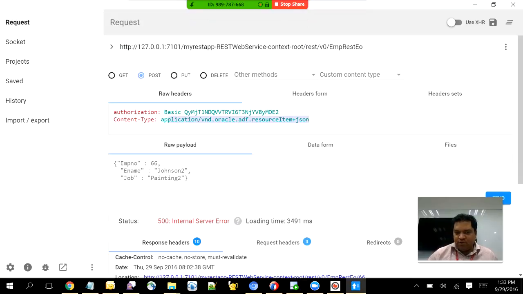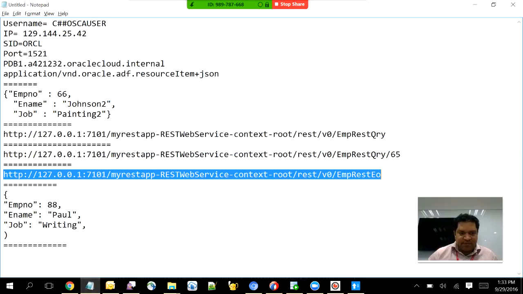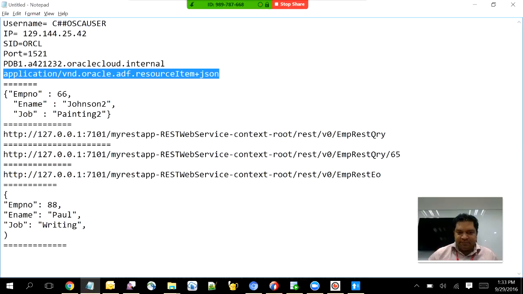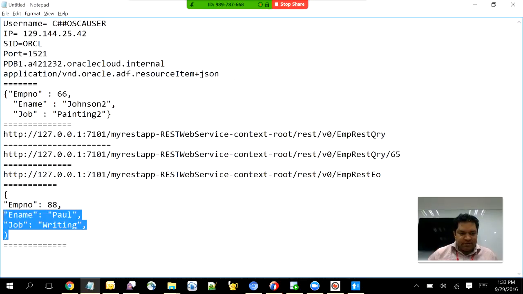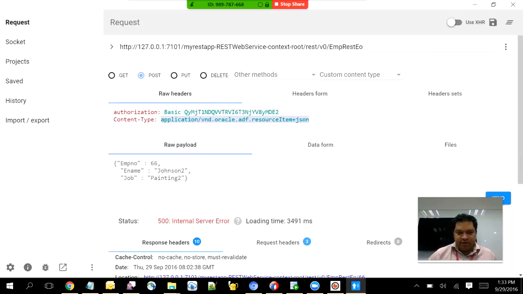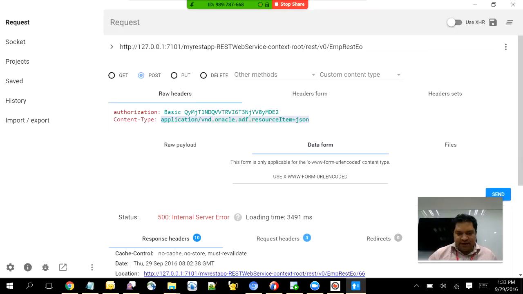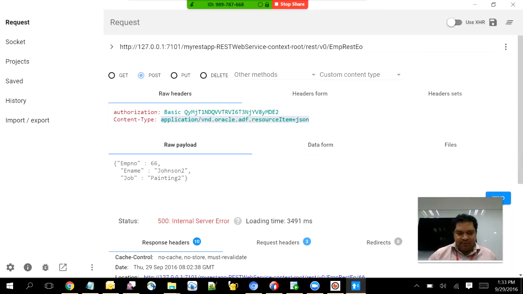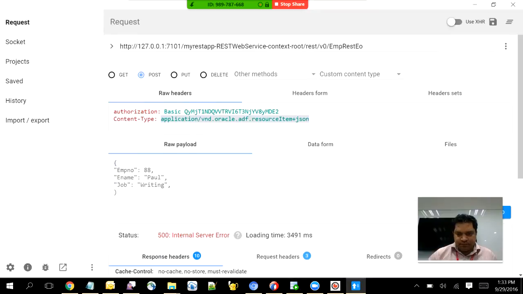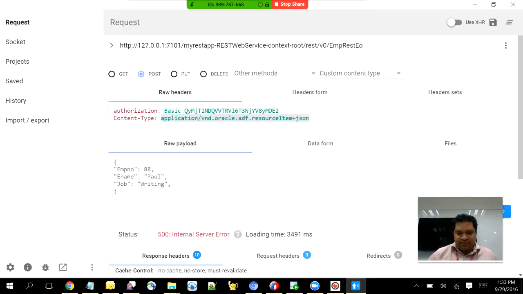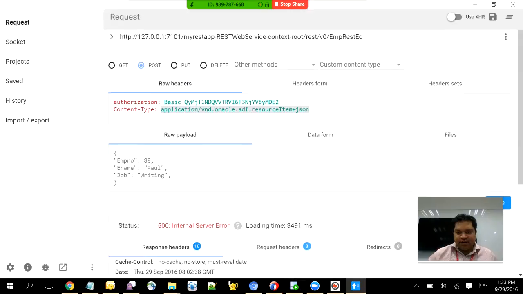You just go and copy paste this whole string. I'm getting this from my notepad here, and this is my JSON object I would like to insert as a new record. The data form, you select it as raw payload. Just copy paste. If everything is fine, it should go and create that record.